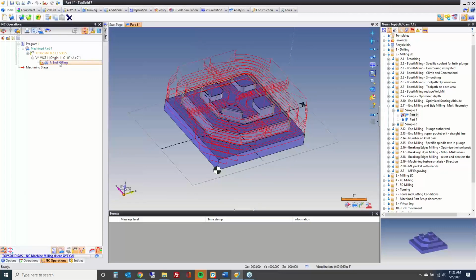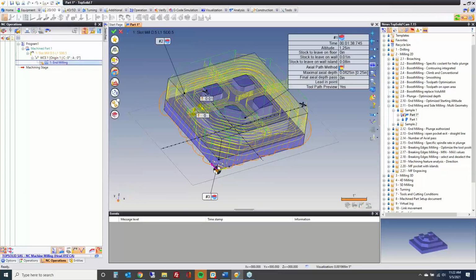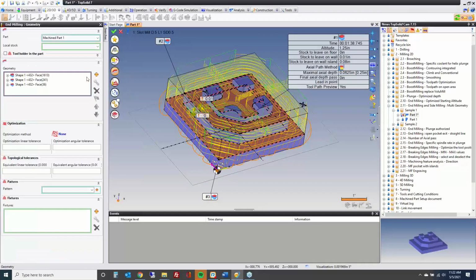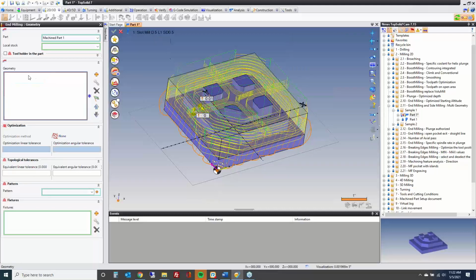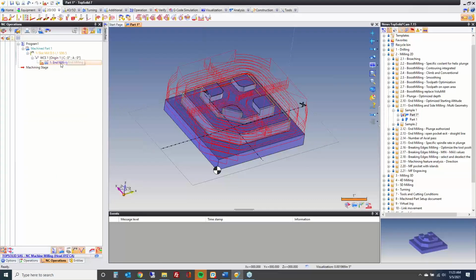What do I mean? Let's go look. If I go into my geometry, you can see I've selected these three faces. Let's just delete them all so that you can see what's happening. Here we'll start from scratch even.